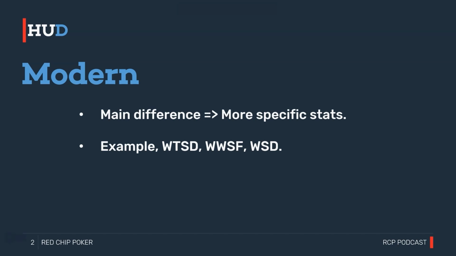But there's a bit of a problem. You see, a player with a high won when saw flop could also just be a player with a very nitty pre-flop starting hand selection. Imagine a player who only ever played pocket aces pre-flop, for example. What does their won when saw flop look like? It's actually very high. That's because they always have an overpair or top set post-flop.